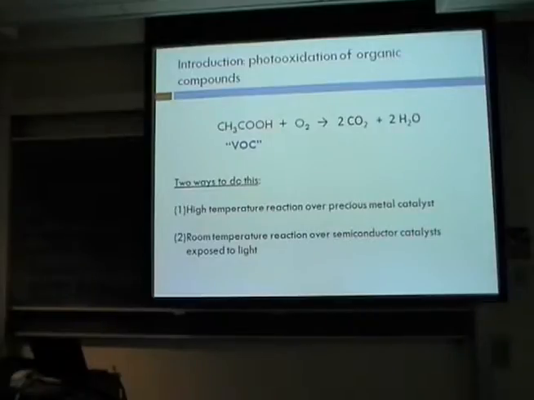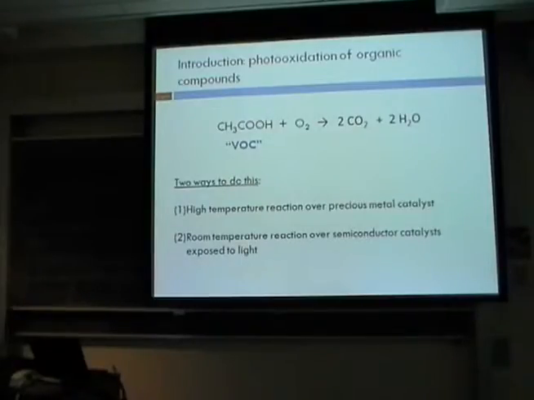And so basically, whenever you want to do this reaction, there are a couple of options. You could use a catalyst like platinum in a high-temperature reactor. You wouldn't have to go too high in temperature, but several hundred degrees C, say, in order to really get this reaction to go. But the advantage of photocatalysis for these kinds of applications is that you can do it at room temperature. You just need exposure to light. And titania is probably the most studied photocatalyst for this reaction.